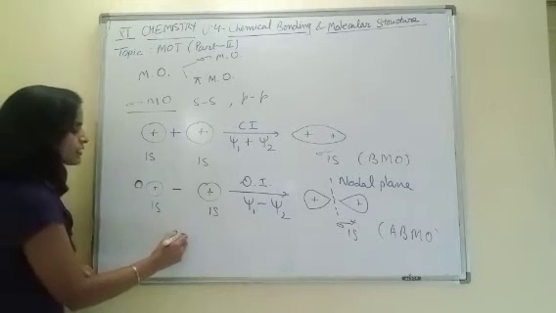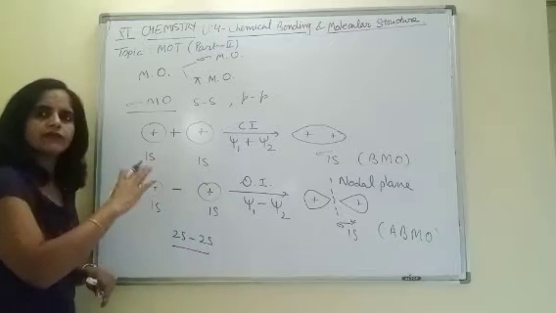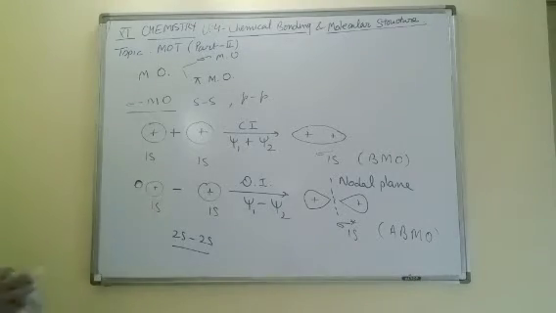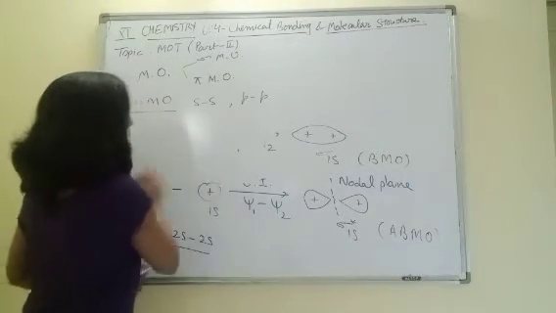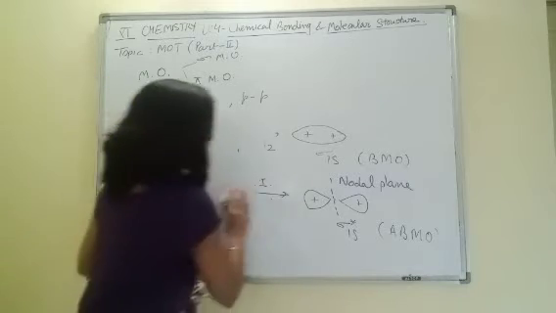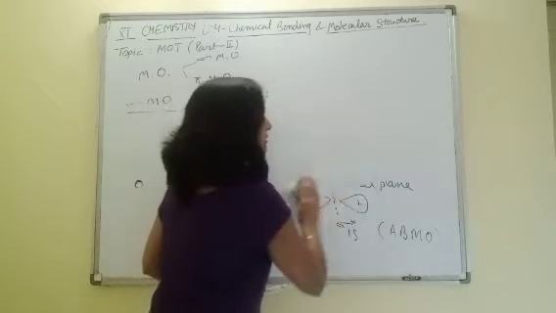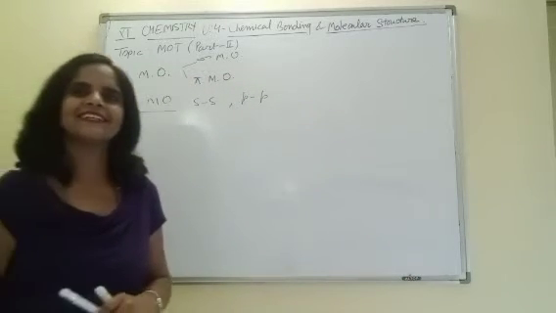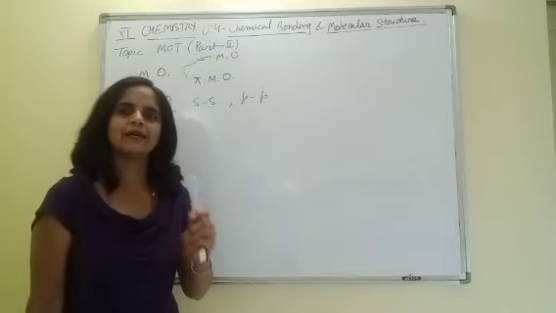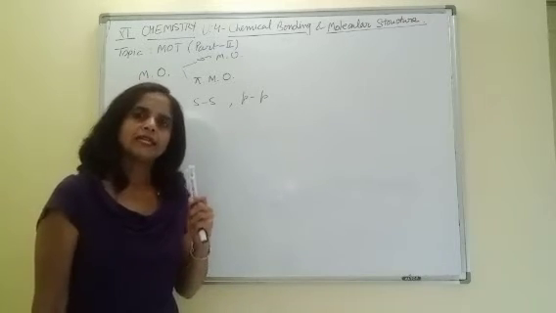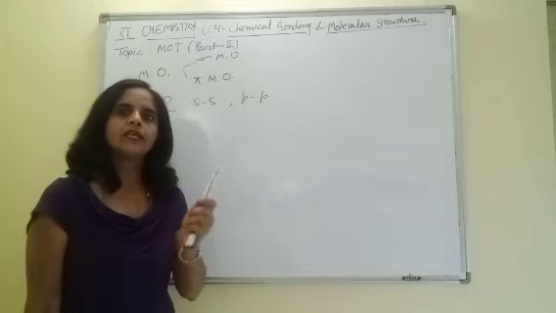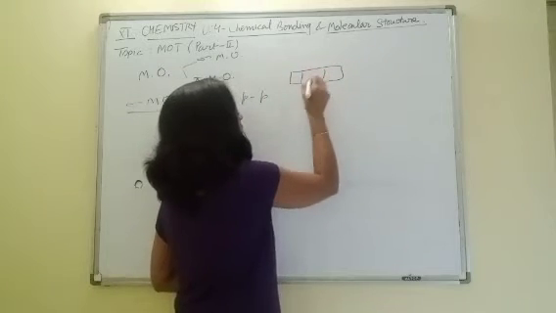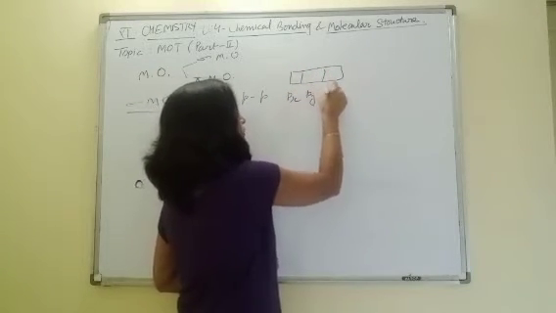Similarly, you can show it in the case of 2s, absolutely in the same way. Now we discuss the formation of a sigma bond with the help of p overlapping, that is, how p orbitals will make a sigma bond. Now children, for this, first tell me the shape of the p orbital. Yes, of course, it's a dumbbell shaped orbital. But in p, again, there are three degenerate orbitals. These are px, py and pz.